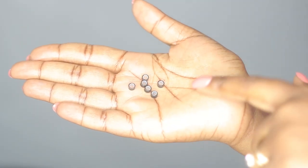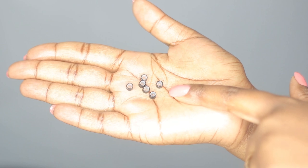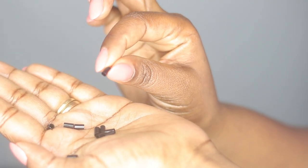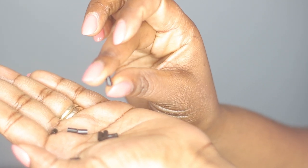Last time I did this kind of extensions, I did the fusion version, where you melt the I-tip, which looks like this, onto your hair. But this time I'm going to do a microlink. So microlink is when you use this kind of beads. These are the ones that I see a lot of people using. These are the most popular ones, the silicone lined beads. The ones that I'm going to use are the cylinder ones, which also look like this.